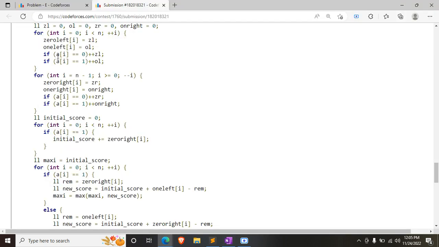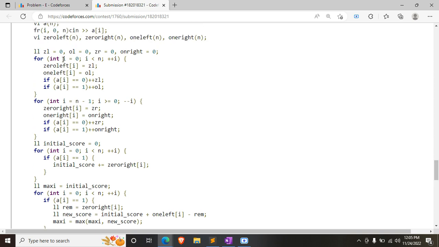And how do we implement it? So let's just see it here. So this ones left part is indicated here. And by the way, this 0 left is of no use. Okay, again, I'll be telling it. And while I'm putting the code link, I'll just remove the unused part also. So don't worry about that. I'll be removing this 0 left and the part where I have written 1 right, this part. Okay, so I'll be removing these unused parts also, so you don't have to worry about all of these things.